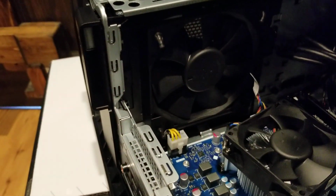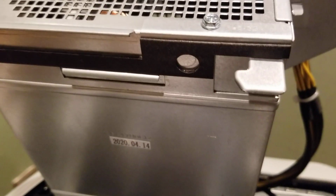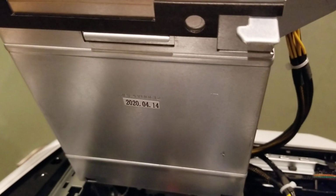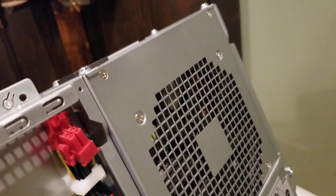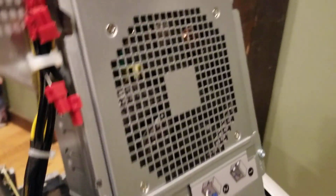Alright, put up the flashlight now. I'm going to show you this power supply. It's supposed to be, what is it? I'm looking here. 850 watt power supply feeding this. And you can tell it's a regular power supply. It's not, what do you call that, proprietary, so it looks like you can fit a normal power supply in there.